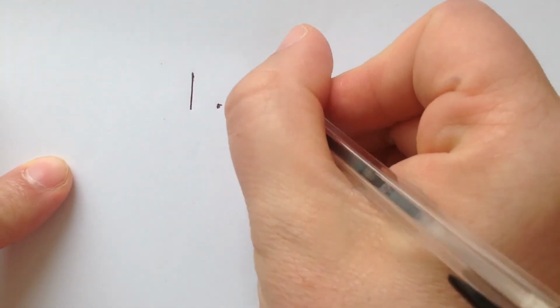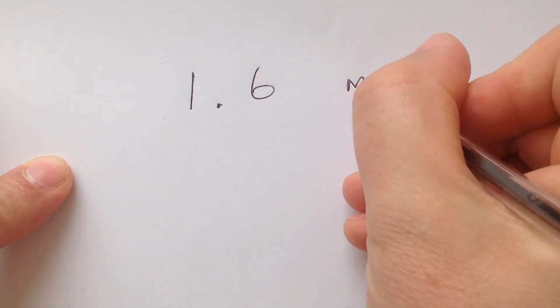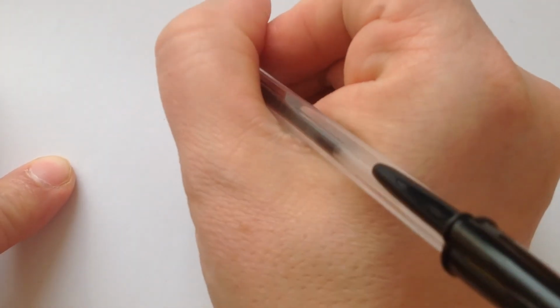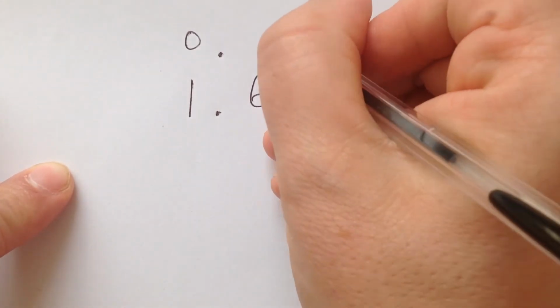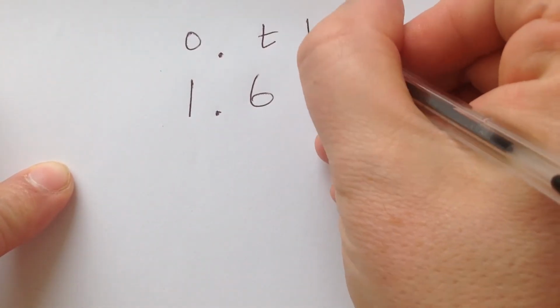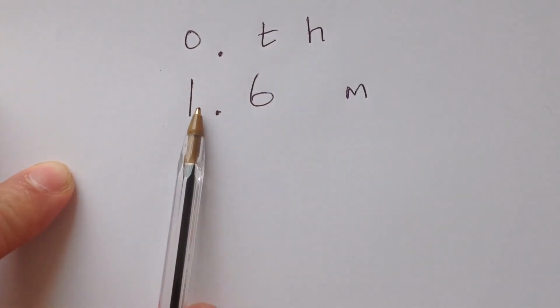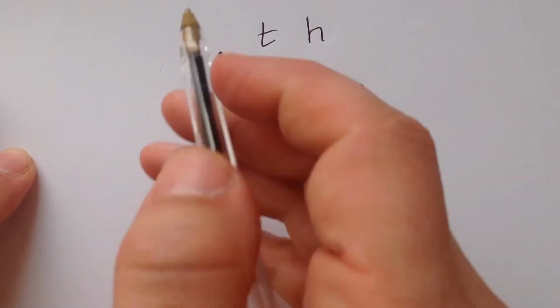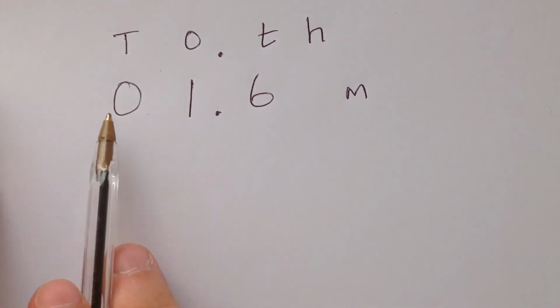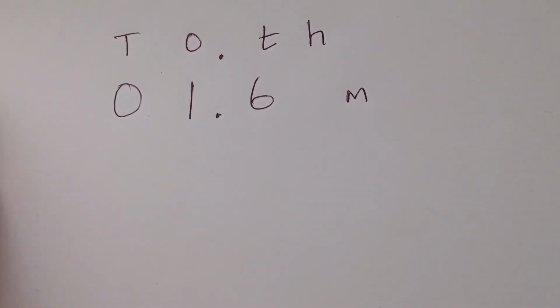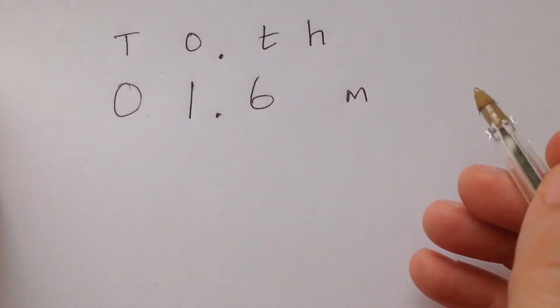So I'm not going to use the number Kate has, 1.2 metres. I'm going to do it with something different. I'm going to do this with 1.6 metres. Now, I have my ones, always go to my place headers and my decimal point, and I have my tenths, and I'm hoping to have hundredths in here as well. Now I know that if I chuck something in my tens column, if I put a 0 here, because there's nothing in front of it, it doesn't change the number. This still says 1.6.